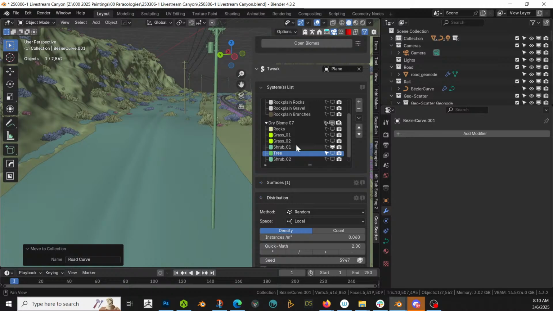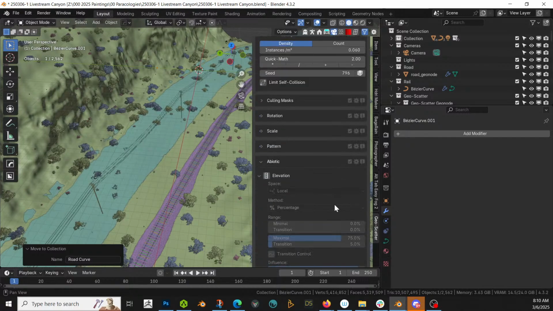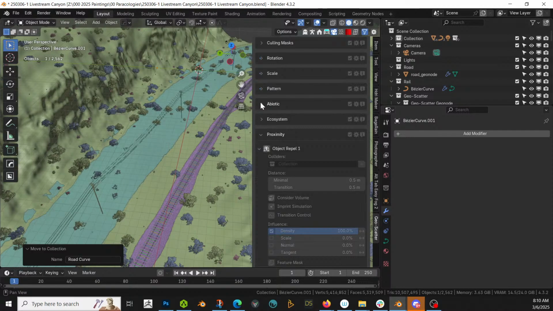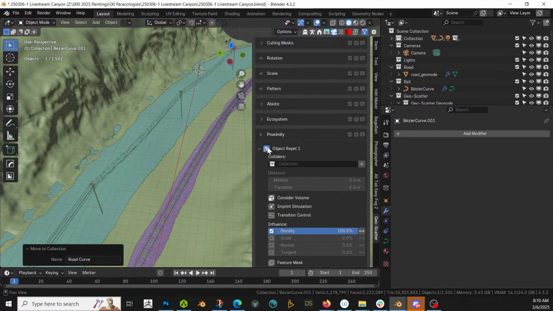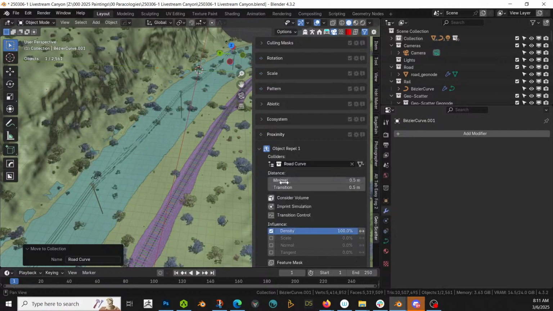And it's also, I think, going to repel to road curve, although probably less. Proximity. Collider road curve. I want to keep it out of the center of the road, but not necessarily the sides.